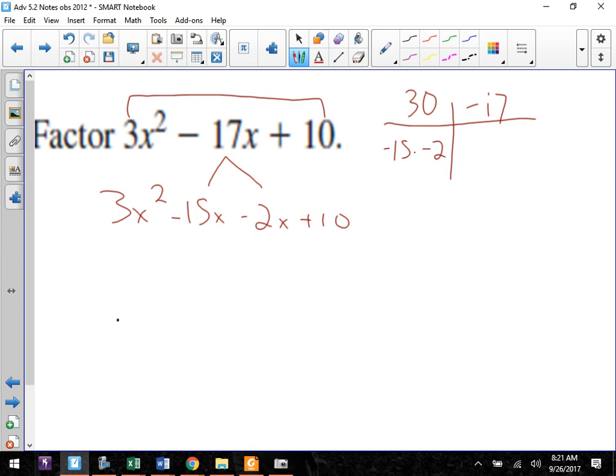Whenever I have 4 parts to an algebraic statement, whether it's any polynomial, I'm always going to try to factor via grouping. What that means is I'm going to throw parentheses around the front two and take the GCF. Okay? What's the GCF of 3x squared and 15x? 3x, very good. What am I left with inside then? Good, x minus 5.